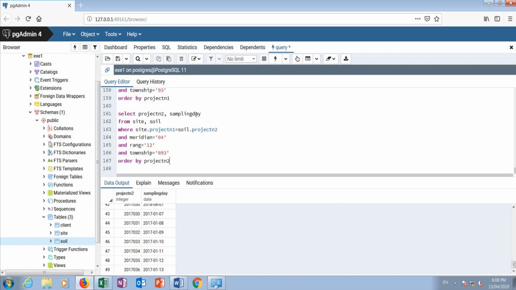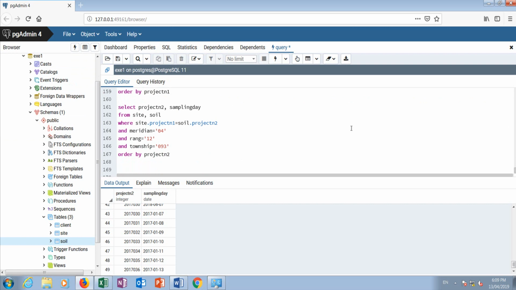In this case I'm going to do the average concentration for 2018. Then I'm going to show you the query to just use the results from 2018. This one is the query. Select the columns project number 2 and sampling day from the table soils, and we are using the table site because of the meridian, the range, and the township.